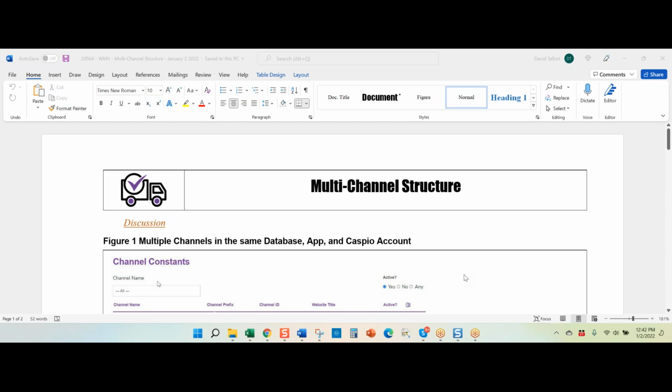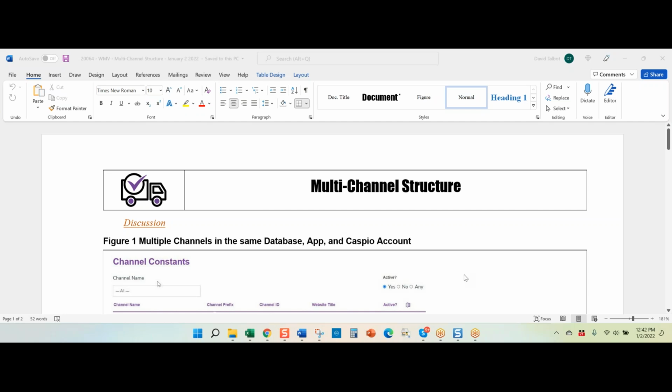A couple of advantages of the multi-channel structure: if you do have 2 related or even different businesses, probably about 80% of the data pages are the same. And so you save quite a lot on data pages. For instance, organizations, companies you do business with, the types of people that are your end user, individual customers. A lot of those will have the same sort of characteristics: addresses, phone numbers, inbound, outbound phone calls, those sorts of things.